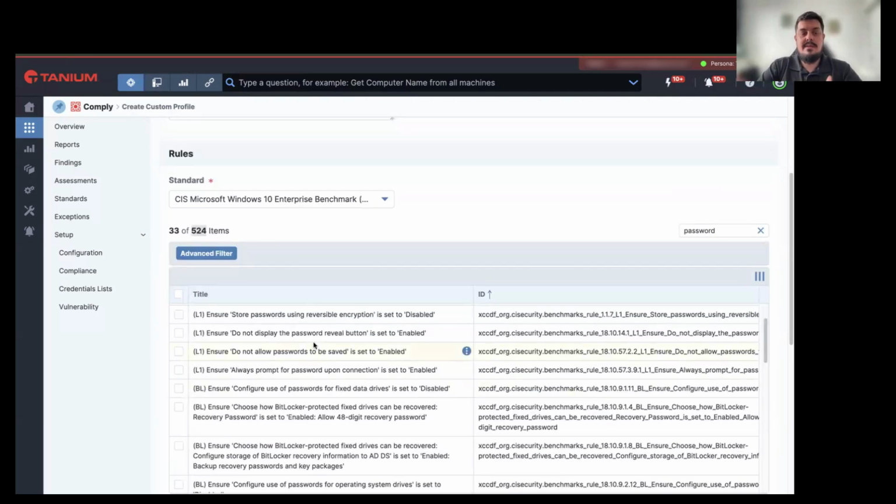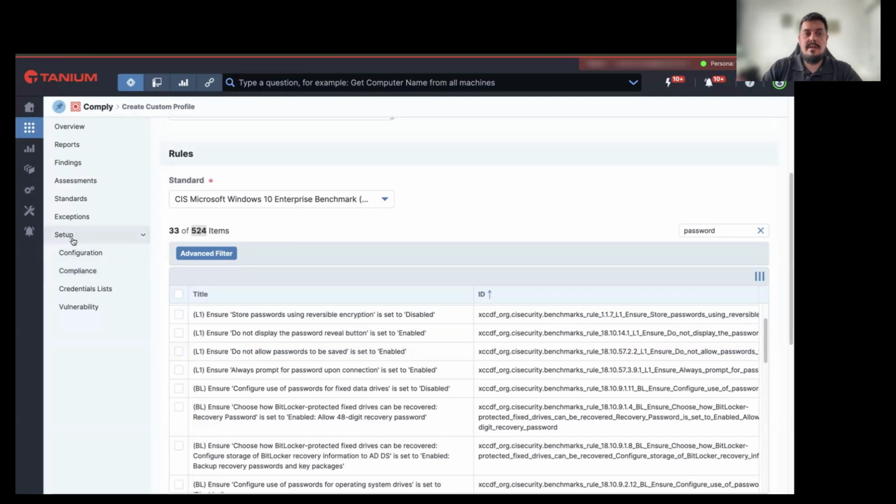The reality is these rules are specific, in this case, to Windows 10. They are settings that you can add to your policy or not, but these checks will not cover things that you may have implemented in your environment. For example, you may have a vendor running as a DLP and you want to have a check to ensure that your DLP is running. So how do we do that when you want to check for things that are not in the CIS benchmark?